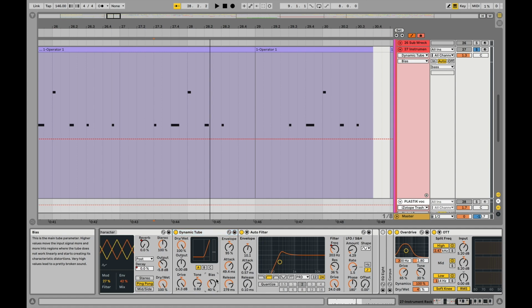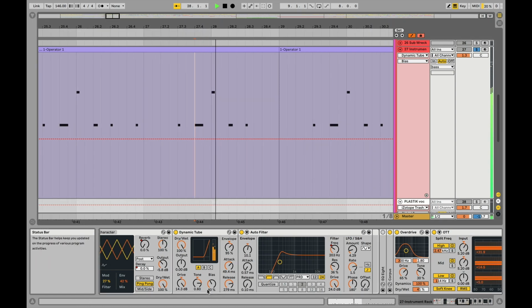With every other distortion, quote unquote, you'll bring up the drive and it'll get louder and louder and clipping and distorted, and you get more harmonics and it gets really ugly. But with dynamic tube, as it gets closer to the threshold at which it starts really affecting the signal, once it passes that threshold, the sound kind of disappears. And bias here, well, when you turn up the bias, let me just take this sound.